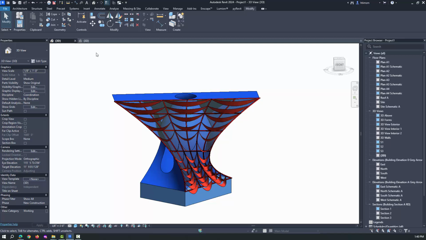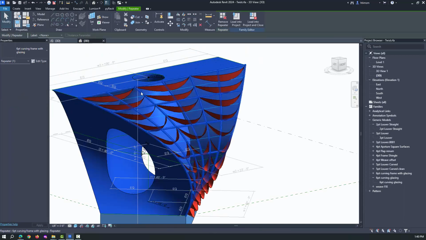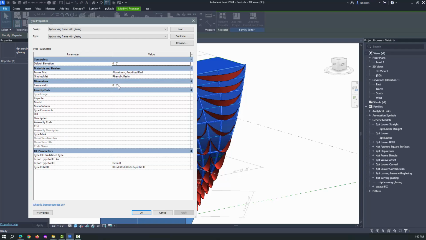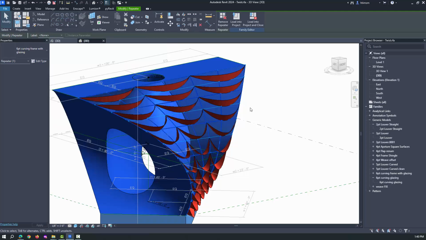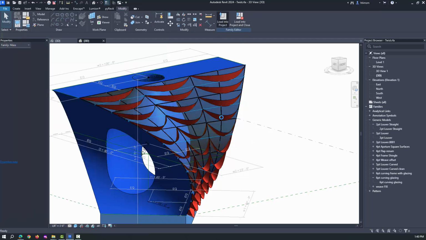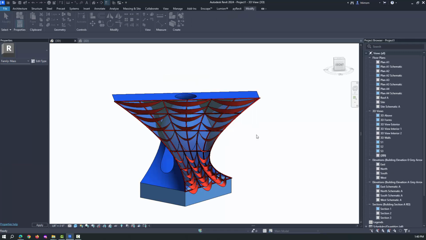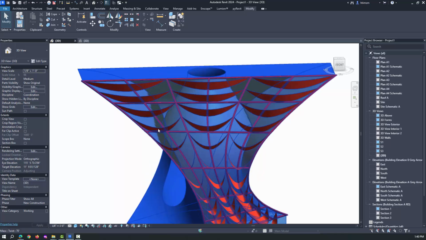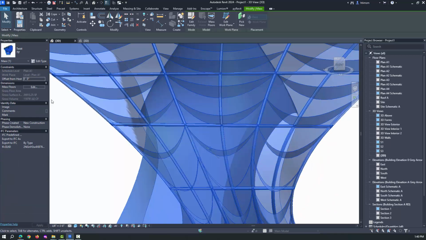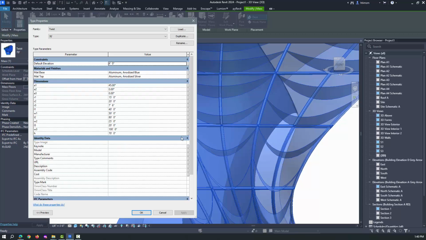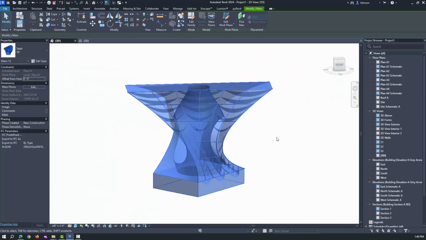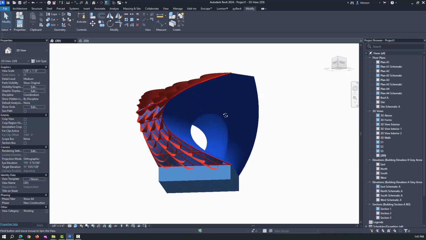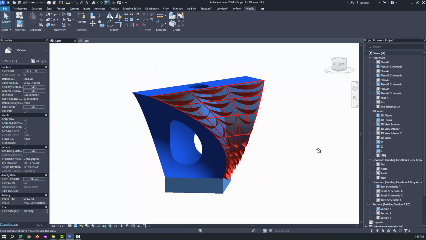And then if I control tab back, I can pick this guy and go to edit type, maybe that frame width is too big. So I come in here and make it 2 inches, and click OK. So you're opening the family and then loading into the project and overwriting the existing version and its parameter values. So now it's going to overwrite this 6-inch one with the 2-inch one. If it did it, it should have. It did. I don't know. Let's see. But that's what you can do if you want to do it. All right.